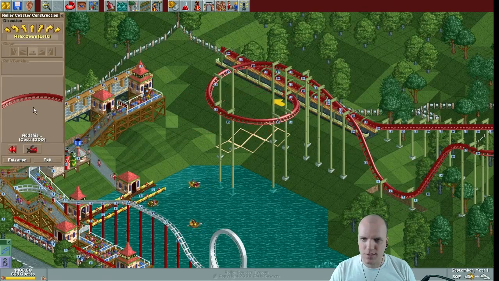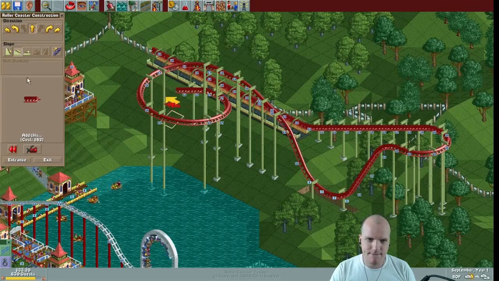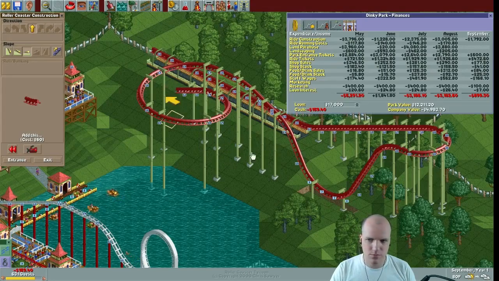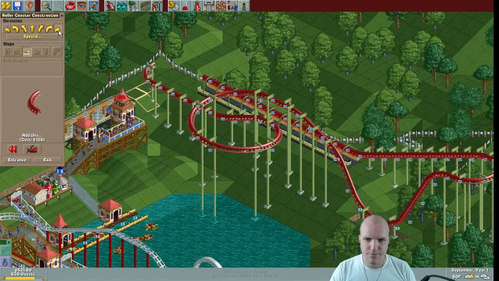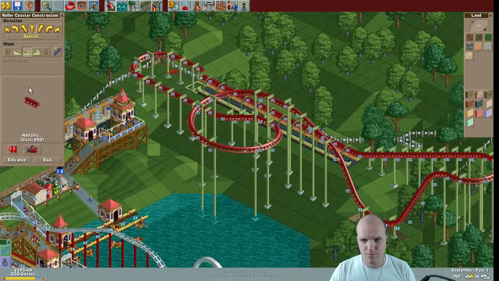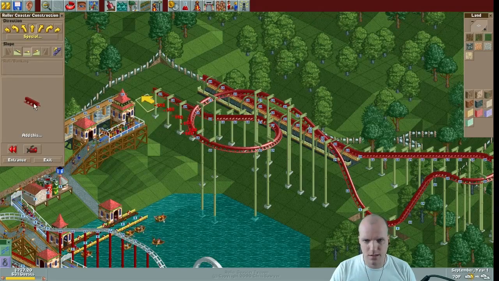Let's see. So that's down to 14. We need to come down to 10. I guess I'll just bring it down to 10 here. And bring it all... Not enough cash. Oh. Alright. 18,000. That's as much as we should need. How did I screw this up? I thought I brought it down to 10. Go down to 10, fella.